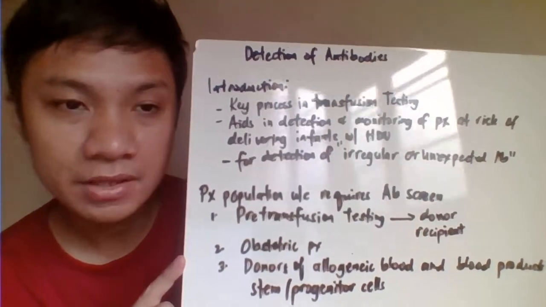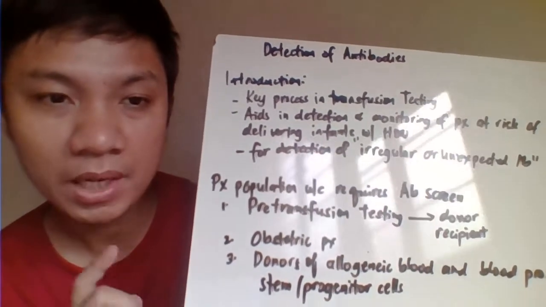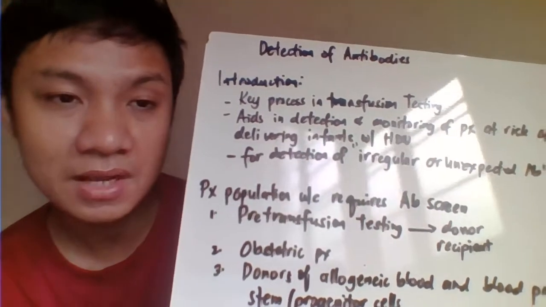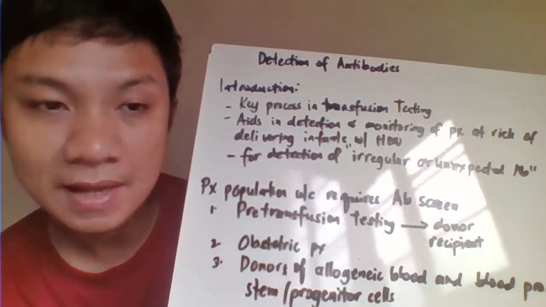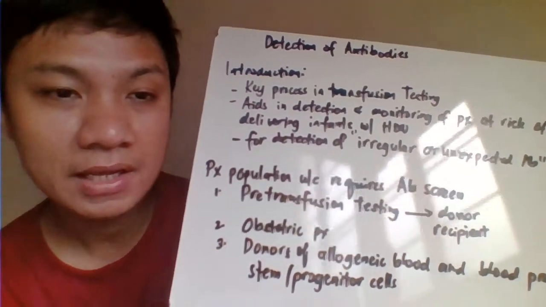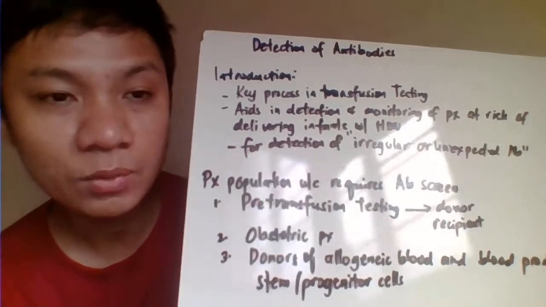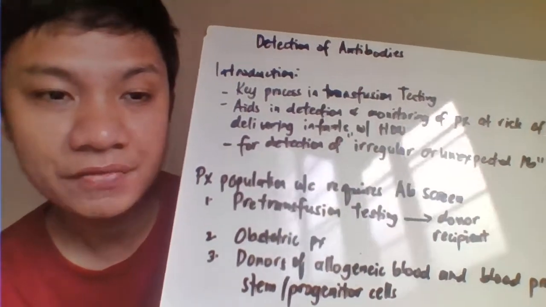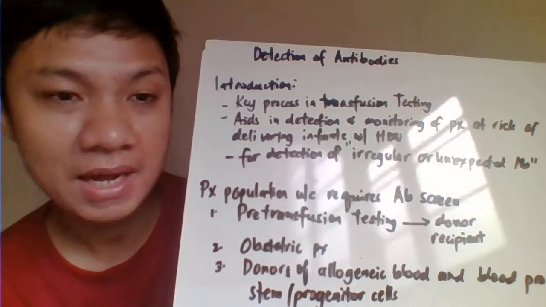Okay, so today we're going to discuss antibody panel identification. This topic will discuss the different methods and their advantages and disadvantages in order for us to detect the antibody in our patient sample, who may be a recipient or a donor of the blood, to check if that patient contains an antibody in his serum or plasma. That would also allow you to identify and prevent a transfusion reaction or even the exposure of the patients with the corresponding antibody.